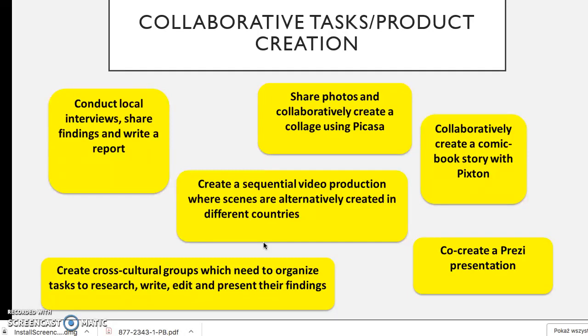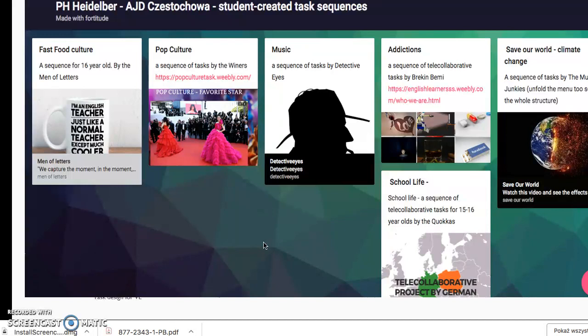They are fairly universal, so they can be applied to various contexts, be it humanities or science. And this is an example of how a product creation task has been realized by my teacher trainees that I teach. Each of those images is a link to a Weebly site where my students created task sequences for their own students.